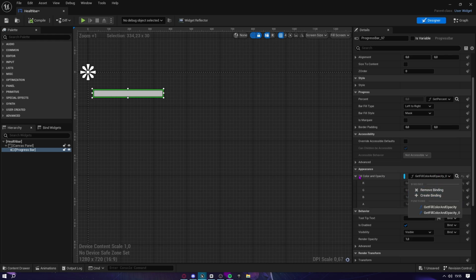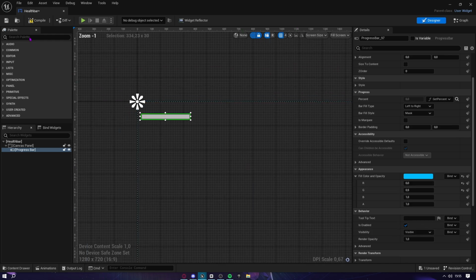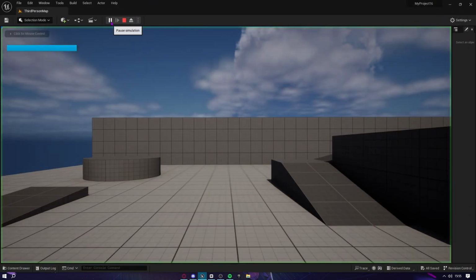Because this is the fill color and opacity, and that's exactly what it should do. If we press start, the health bar should be full, and because of this binding, it's not doing this. So if we press remove binding, press compile and save, and we press play, now it's working.